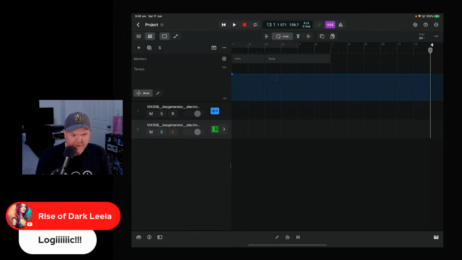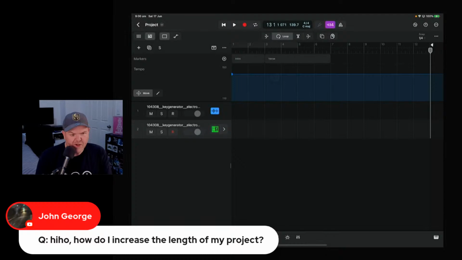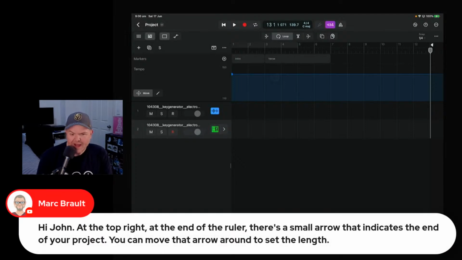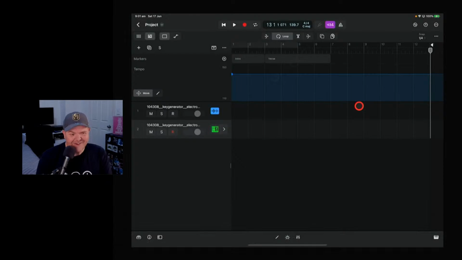Logic, yes. I thought I saw another question that I had missed from earlier, so I'm just going to scroll back up. John, George, and Adam there. So we'll tag your question, Adam. How can I increase the length of my project? That's the same sort of question, and Mark has already answered that. We've just played around with that. Your little arrow at the top there, you can just grab that one. But again, it's non-intuitive, so don't stress if you didn't find it for a while, because I didn't find it for a while either. But it is a good thing.